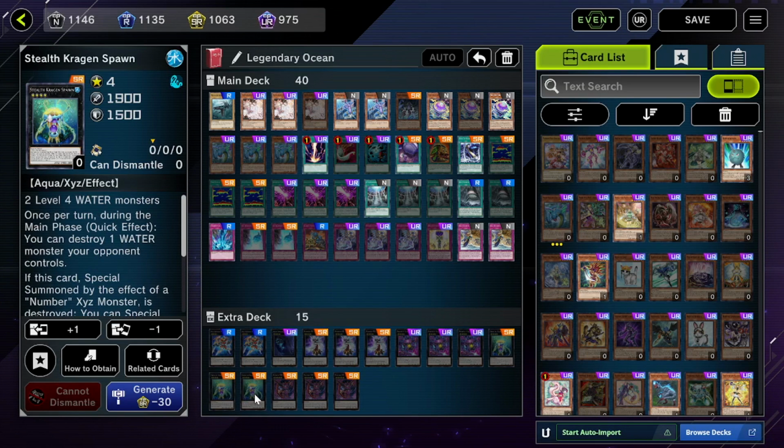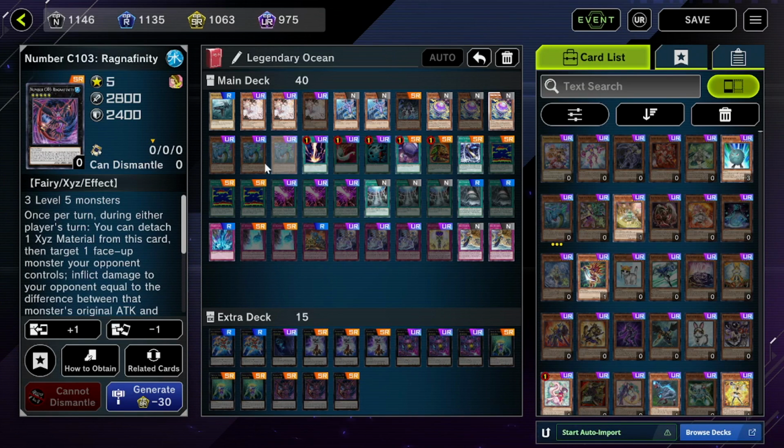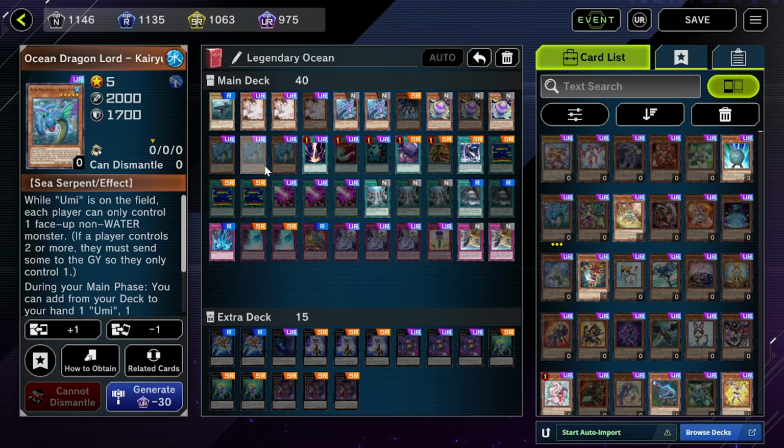This deck is very consistent, very oppressive for what it does. It prevents your opponent from playing basically anything but a water deck. So if you run into any other deck on the ladder, it's going to be very difficult for your opponent to out this. As soon as you get this onto the board, you basically win the duel.